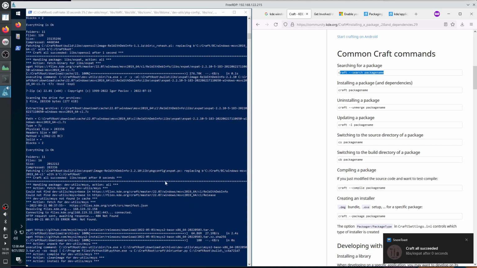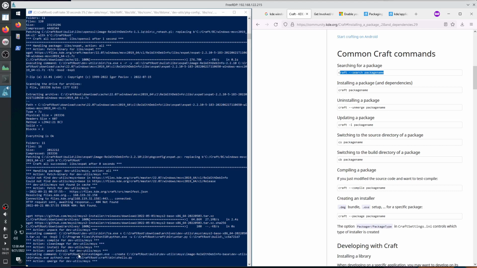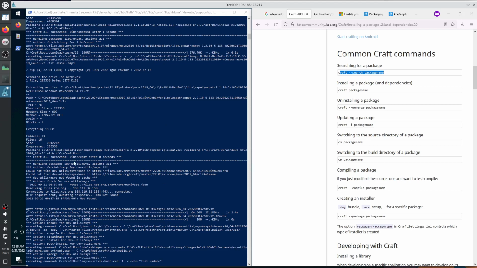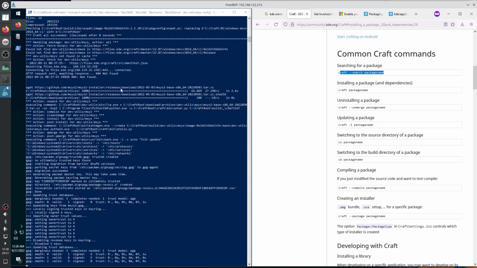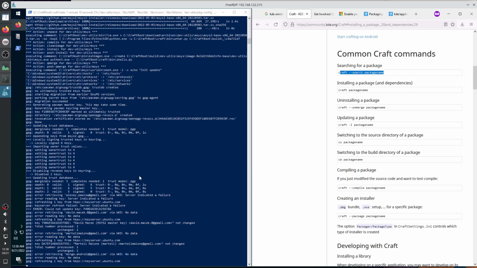Devutils/msys, libs/expat. So it could not find dev-utils/msys, so it downloaded a release tarball from GitHub.